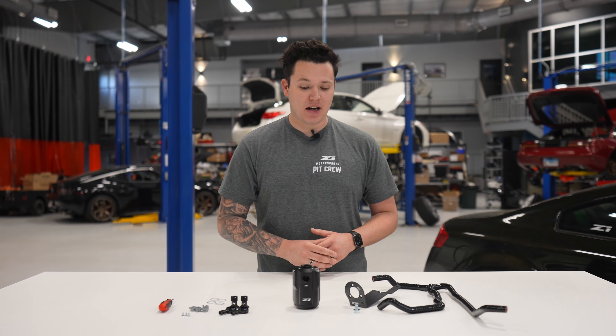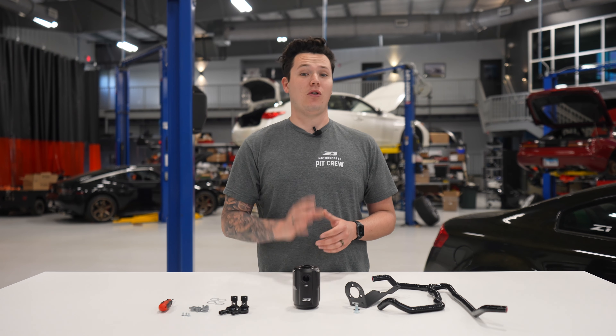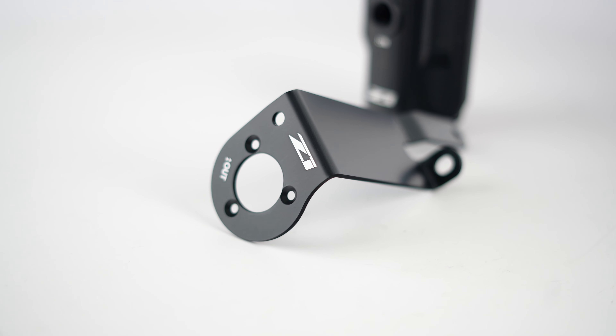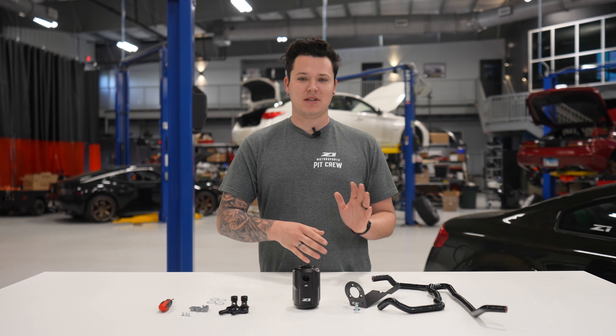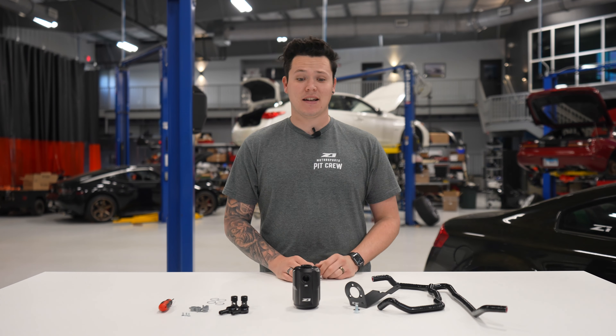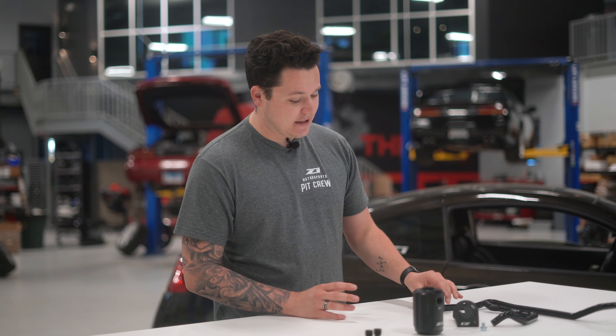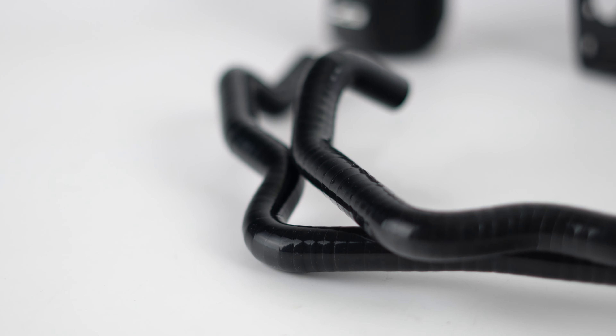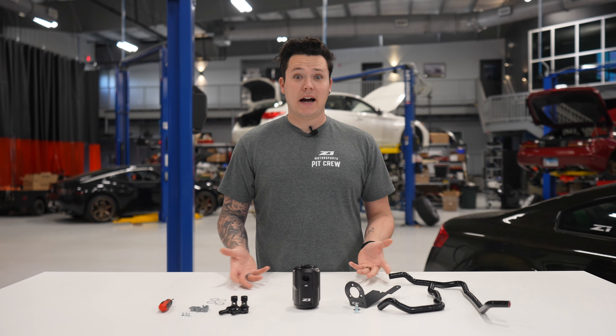Onto the kit itself — this kit is specifically designed for your brand new Z. We have a lovely bracket that our engineers designed, which specifically fits your 2023 Z, not just some generic flimsy bit of metal. It looks fantastic. We also have our silicone hoses here, which are lined. Inside the hoses we have a liner that's going to stop any weeping or seeping. Unlike other products out there, this will not have any oil weeping or dripping out of it.